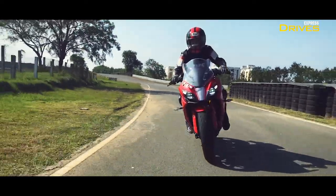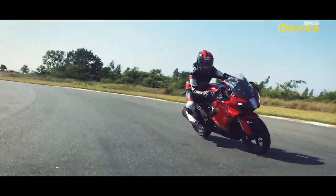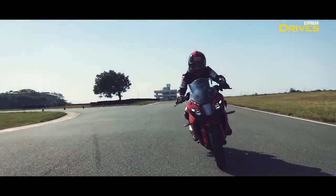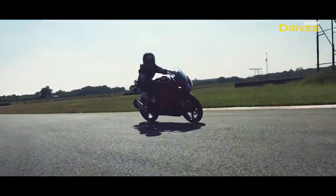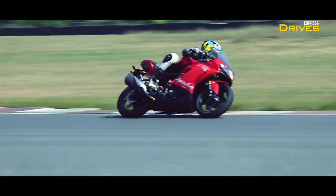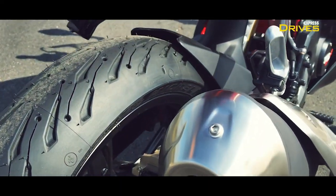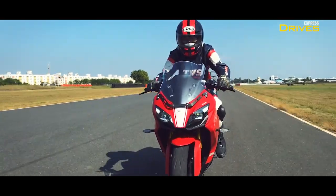There is still sufficient engine braking. Being out on the racetrack on the 2020 RR310 felt more confidence-instilling than the previous version, since I could maintain bigger speeds in corners. One reason is the new dual compound tyres — tougher material in the middle section for longevity and softer rubber on the sides for better grip during leaning. The tread pattern on the Road 5 tyres also suggests good performance on wet road conditions.